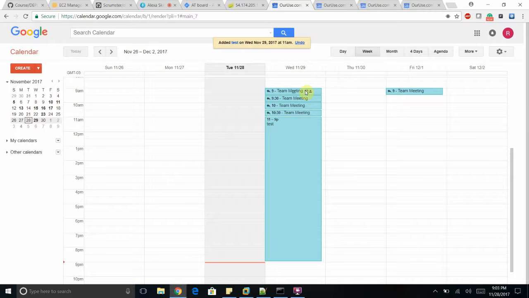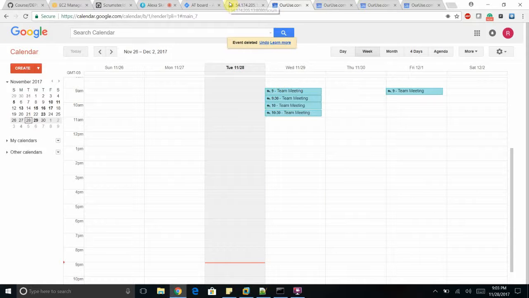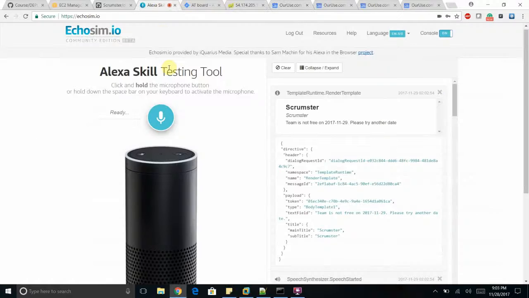So now let's delete the entire event here and then check scheduling a meeting. Ask Scrumster to schedule meeting tomorrow.